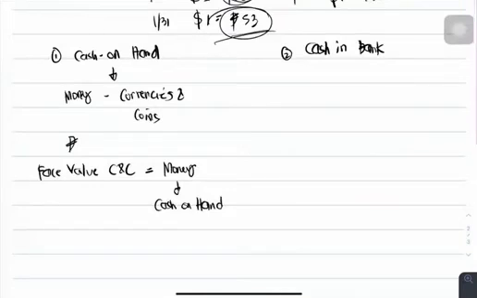Now take note, under the face value of currencies and coins, we do not adjust it for any inflation or deflation, based on your monetary unit assumption. So whatever is the face value of our currencies and coins, whether the value increases or decreases as to its purchasing power. So what do we mean by money which has an increase or decrease in purchasing power? For example, 1 peso before can purchase 3 candies.